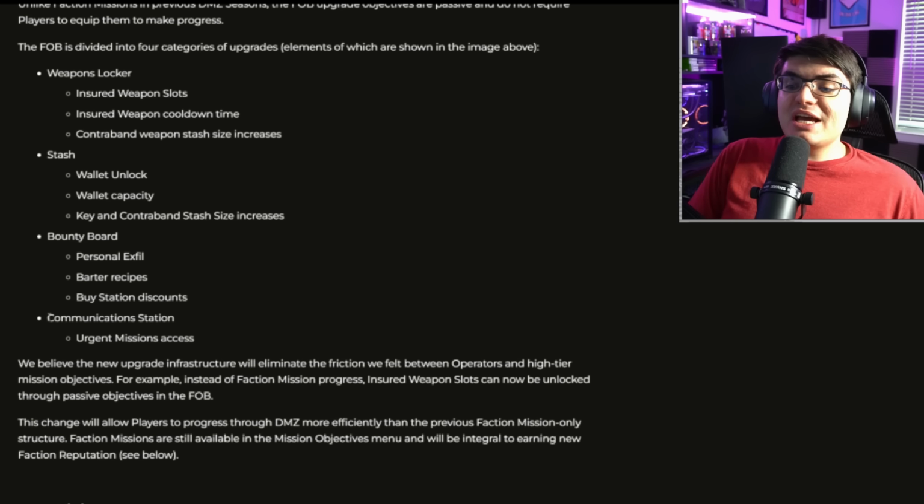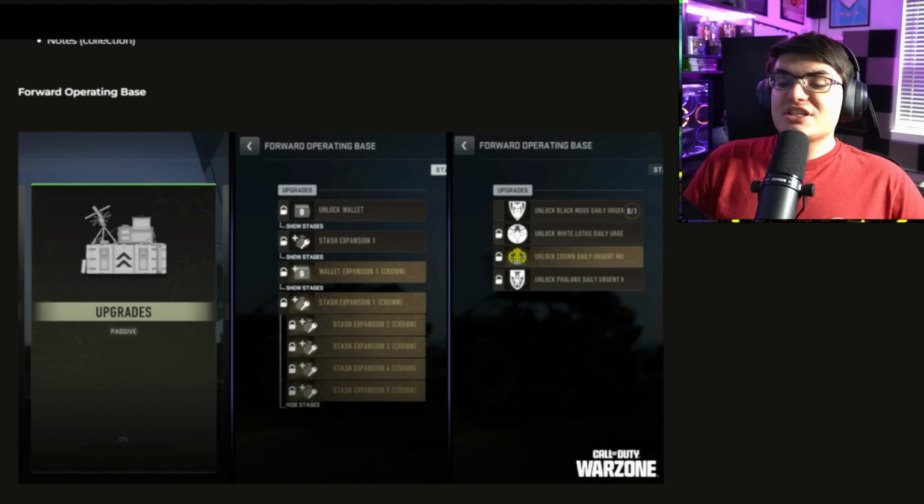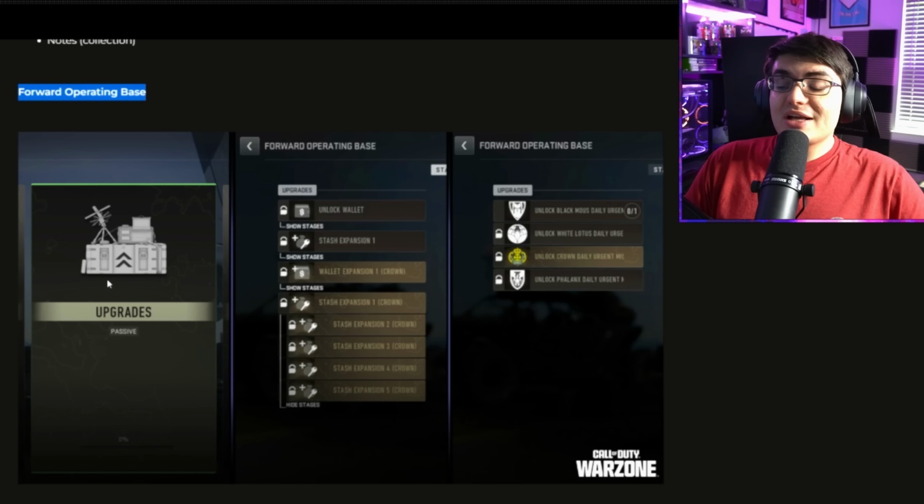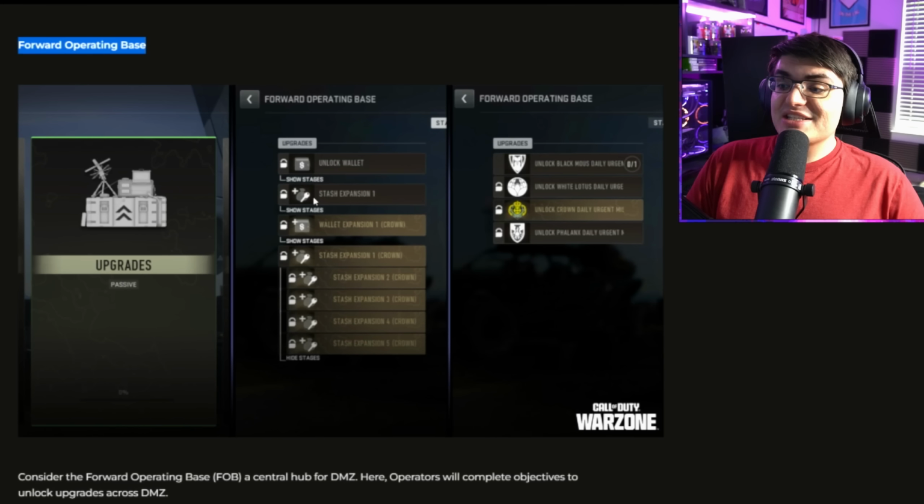Then for the final section, there's the communication station. This is going to get you urgent mission access, which we'll talk about in just a little bit. They gave us this menu image to show us what's going on. So this is in the forward operating base. You've got the upgrades tab. Once you click on it, it's going to take you here.